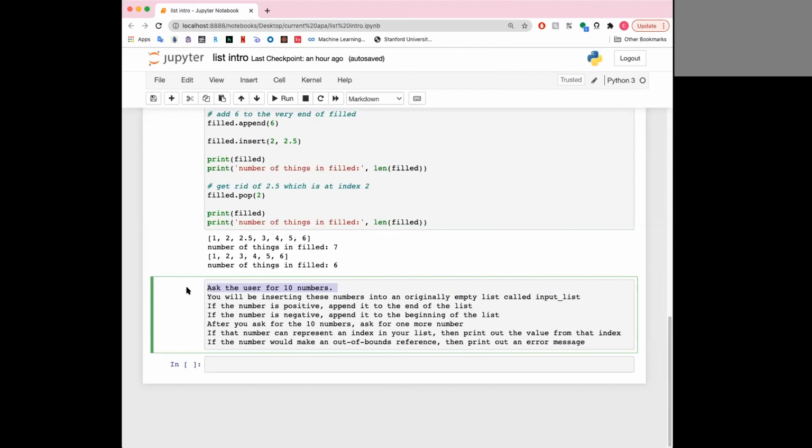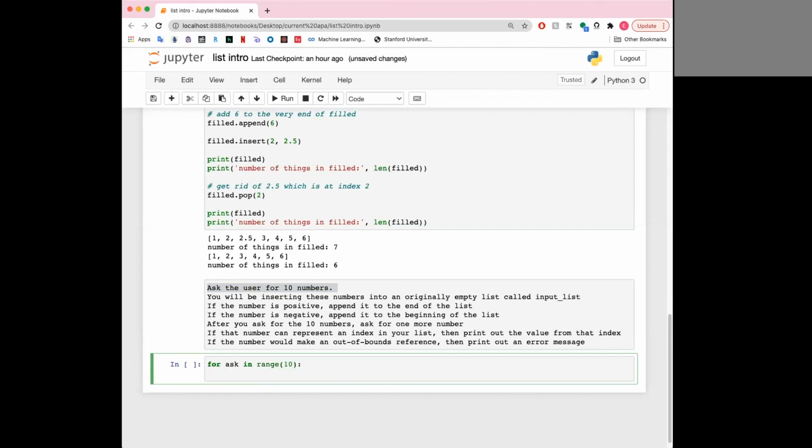If you already know the set number of times in which you need to repeat something, which is the most convenient thing to use? A for loop, right? So we can do for ask in range 10, because we're going to ask 10 times. So we're going to ask literally just 10 times.